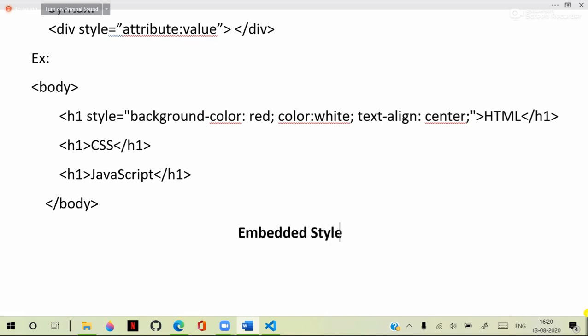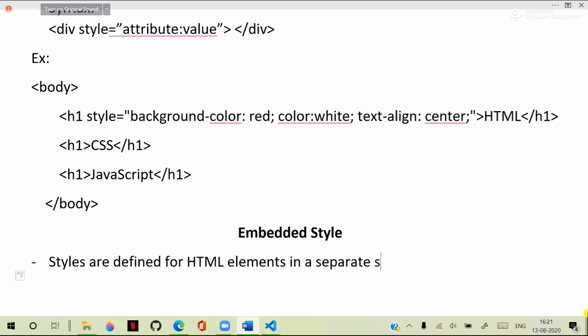You can use embedded styles. Actually, the embedded style is nothing but styles defined for HTML elements in a separate style section by using the style tag.